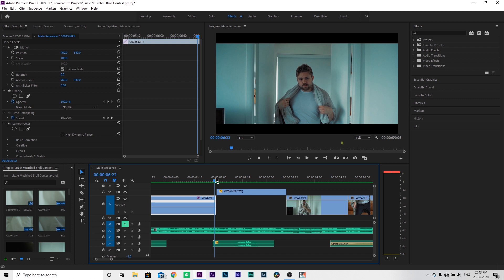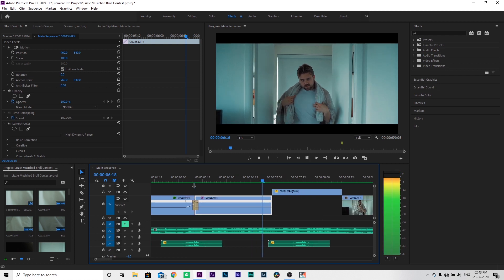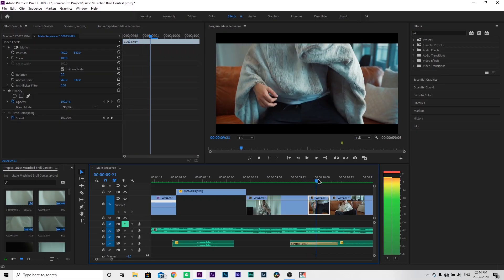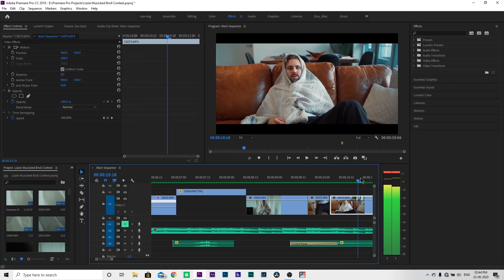Here you can see it looks like it has zoomed in. You can see C0025 and C0026 — these are two clips. I'll cut C0025 but I'll show you how to see it. You'll notice yourself how smooth the sequence is. It looks like it is one continuous shot — I just zoom it out. I haven't done perfect cuts but I'll show you the sequence. This is C0073, you can see it on the couch. You can see it on the couch, you can see it in the face. This is the mood.